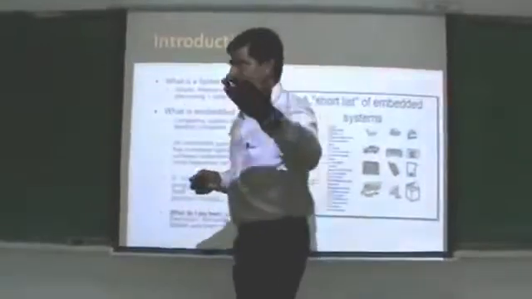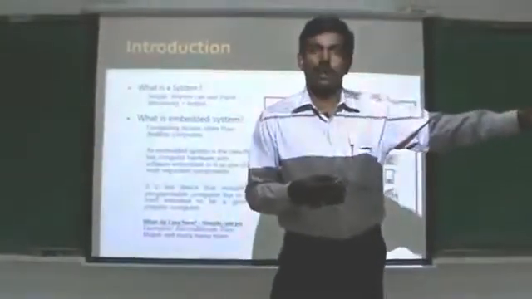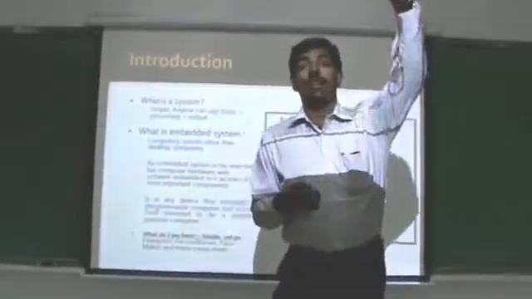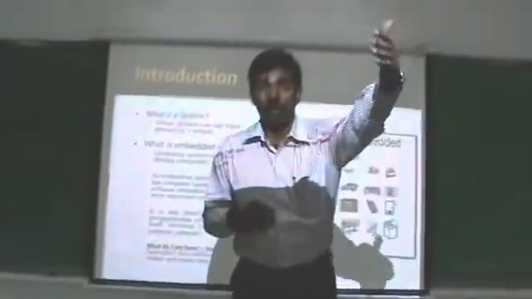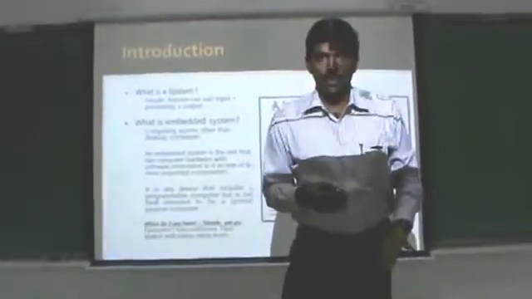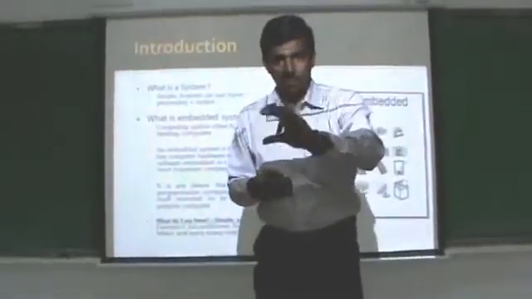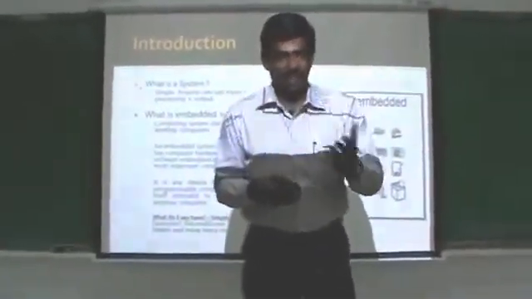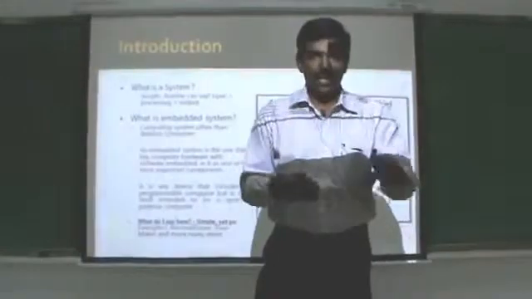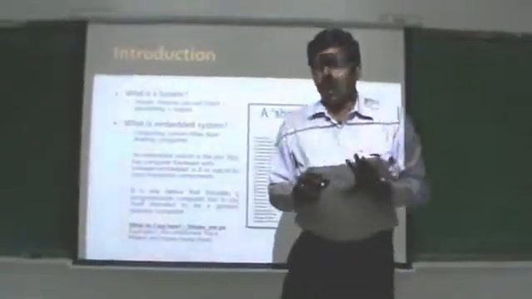Then coming to the air conditioner, this is another example which needs to be taken right now. With this air conditioner, we just set up the expected temperature. Say for example, 18 degrees centigrade is what I expect. I will set it up. When there is an external variation in the temperature, if the day is so hot, what will happen? Automatically there will be an influence on the internal room temperature as well. So there is a tendency towards the temperature rising inside the room. Now the air conditioner will keep on monitoring the room temperature that we have set to 18 degrees centigrade. Whenever there is a tendency of the room temperature varying, it will take the corrective action so that the room temperature remains at the expected level of the user or the consumer. So this is an embedded system.